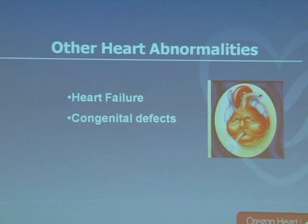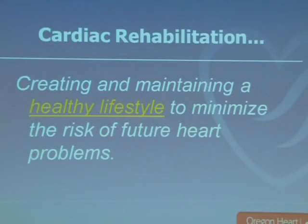But there are other conditions that can be from a congenital nature, or heart failure, which we talked about a little bit earlier too, the heart weakening and wearing out, which can also happen from a heart attack, the same process of atherosclerosis. No matter what the situation is, what the crisis is, there's a lot to be said for what happens next and what you do to take care of whatever your situation is. How do you best manage your heart?